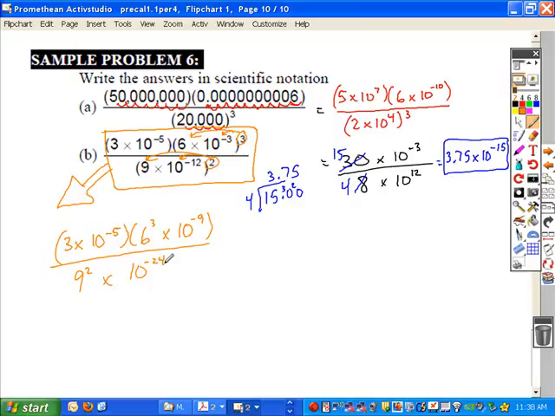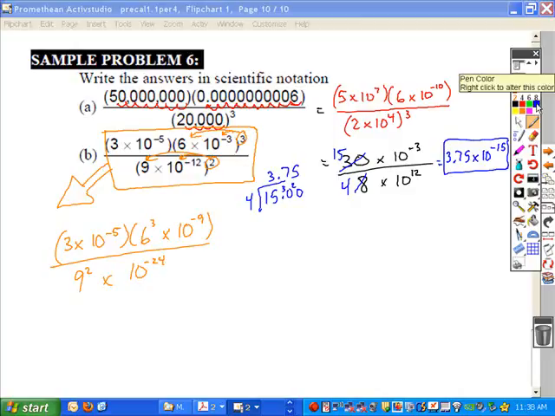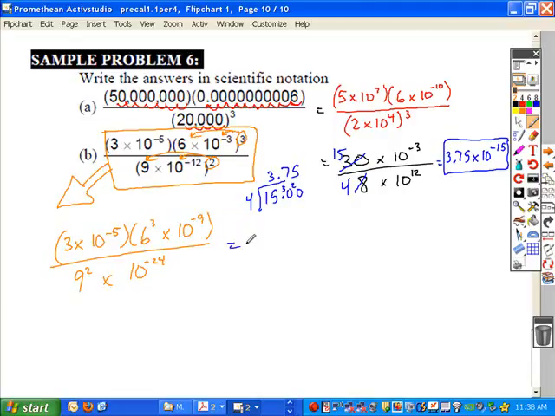And if I had to put 216 and 81, does that make it any easier for me? Are you guys comfortable using those numbers? No. Just leave them as 6s and 9s, because really all it's saying, the exponent refers to repeated multiplication. So if you rethink the numerator, you have 3 and 3 6s, and then that's all times 10 to the what power?